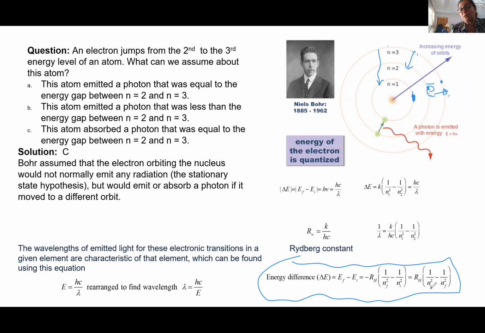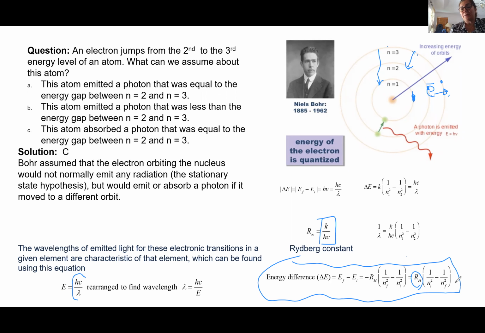What's the initial energy level? And also the RH. This is the Rydberg constant, a constant value, and that number can be memorized or will be given to you. It is calculated based on Planck's constant, and you can find this number as a given number, or it will be given to you in the problem. That is the Rydberg constant.